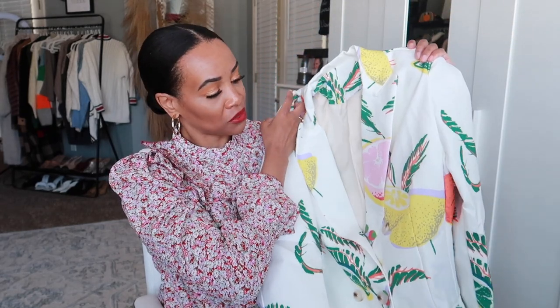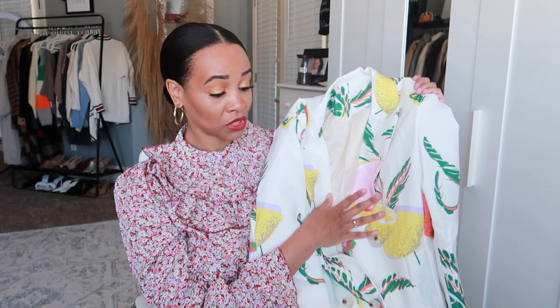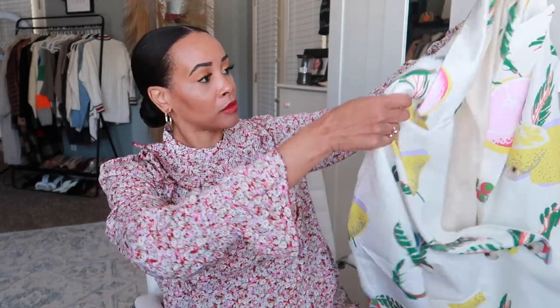And my vision for this was to wear this with some shorts. Again, I love that blazer and shorts combination. I think that's so cute. And like I said, I just purchased a green suit. The green pants would match perfectly with this as well. Or something yellow. I mean, this is so pretty. I love this. And it has a pink in it. So many different colors that you can style up so many different ways.